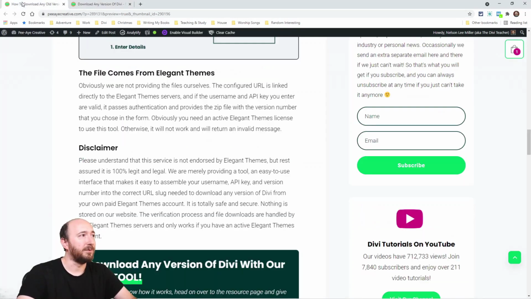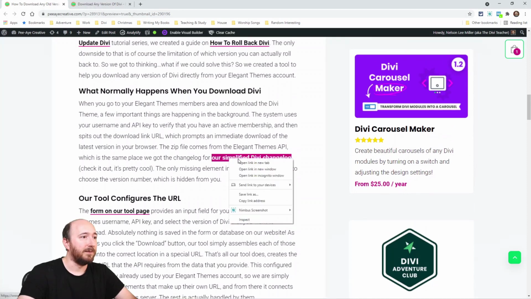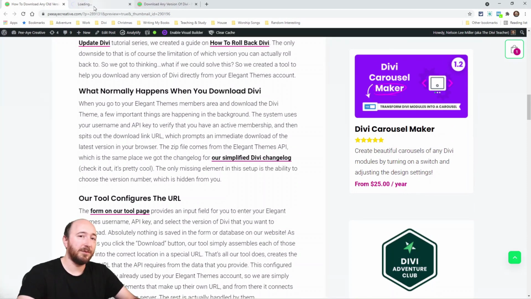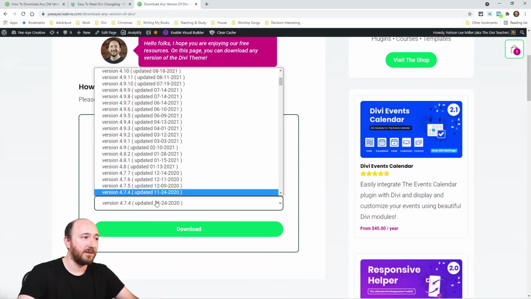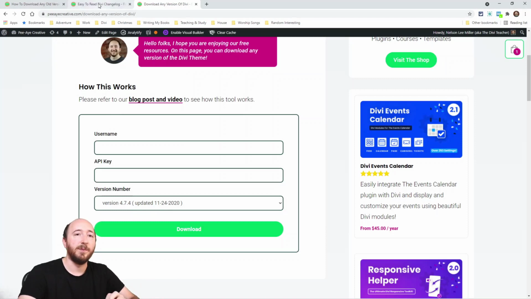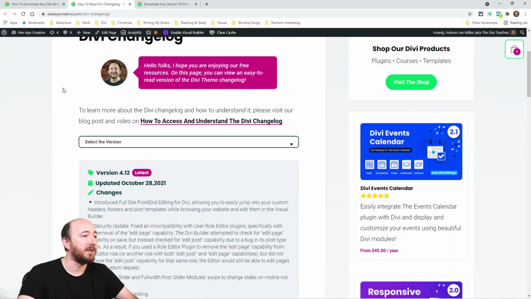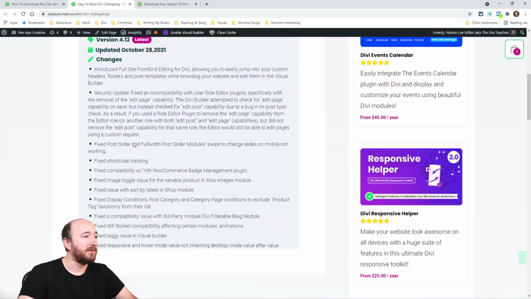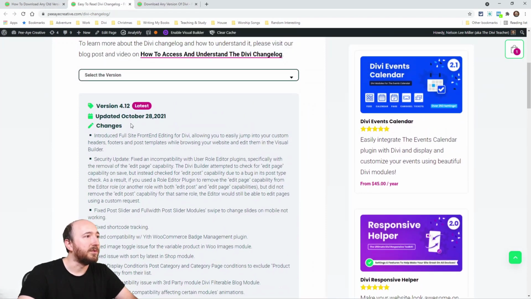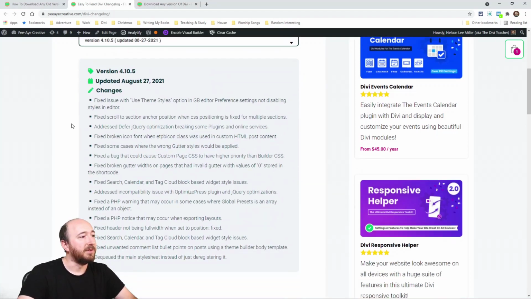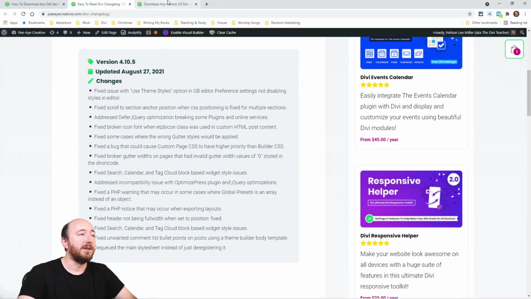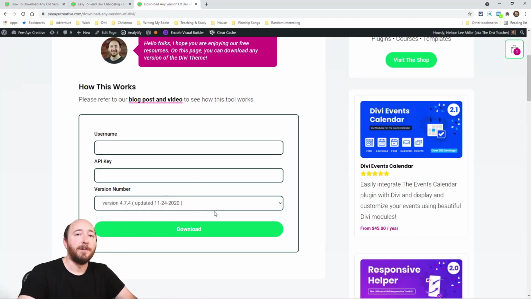We have our other tool, which I actually linked to. You should check that out. We call it the Simplified Divi Changelog. So when you're in this form, you got to choose a version, right? I don't know if you remember the version number or not, but you can sometimes prompt your memory by checking what was fixed or what was introduced. So on this other tool, which we have linked, you can choose your version and then we tell you about it. But anyway, you'll have to choose your version there.